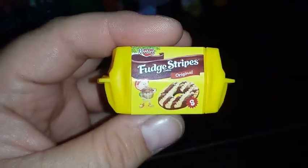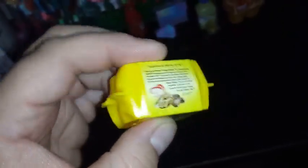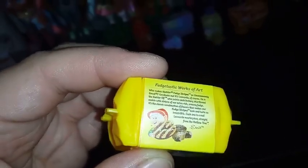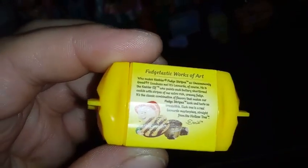So our next one that we're opening up is going to be Shopkin number 4, but 3 invisible. It looks like, ooh, I didn't even know this was an option here. We have Fudge Stripe, Keebler Fudge Stripe Originals. So look at this cute little package here. On the back it even says, Fudgetastic Works of Art. And you can read all about it on here if you guys want to. Pause that, check it out. It is a hard plastic, and I think it opens right here. And then we have our blind bag inside.